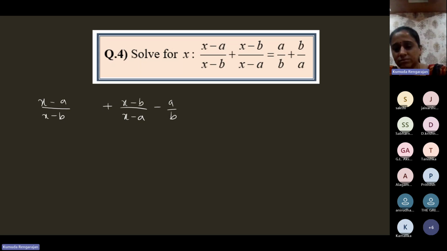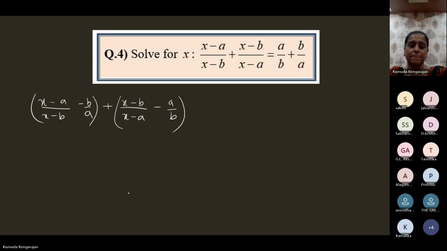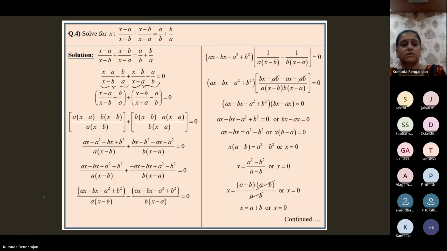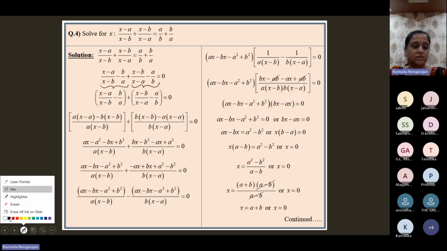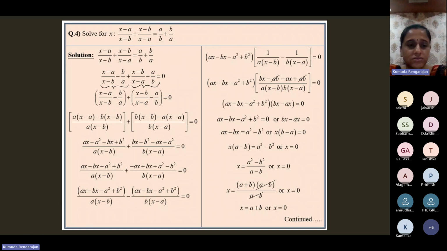Now there's another term, b by a. That comes to the left-hand side as minus b by a. So put that here, minus b by a. This is a by b, minus b by a. This is b by a, this is minus a by b. Bracket. So now we are going to work like this, is equal to 0. That's why if you start like this, then everything else is easy.